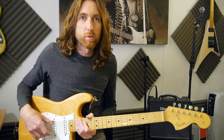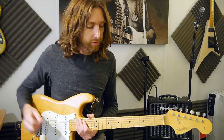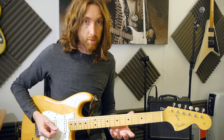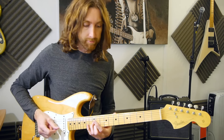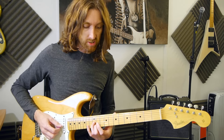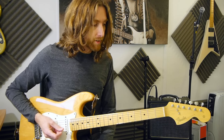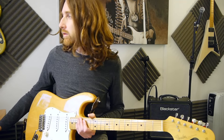Hello everyone, it's Danny. It's week 70 of Lick Friday, and yes, this one again is like a Lincoln Lick. We're using shape 5 of the pentatonic in C minor, shape 1, and then going into minor thirds things - using pentatonic and thirds, which is quite nice. Going over my C minor mellow track.